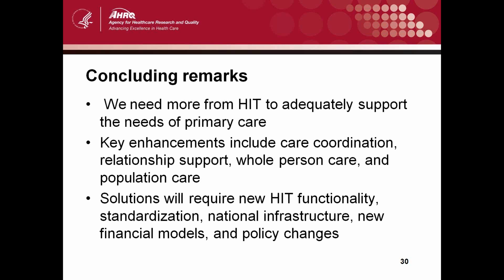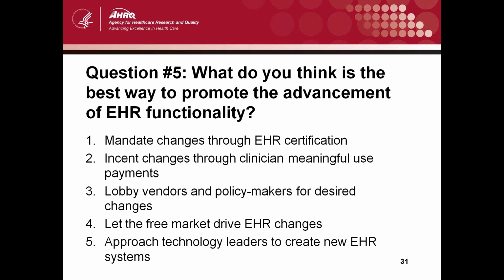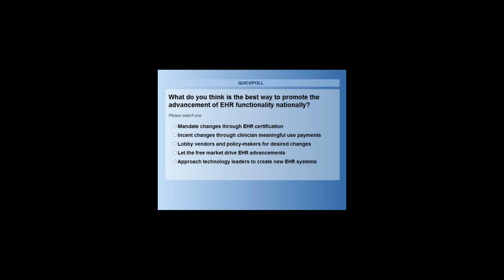In the open part for questions for the group, Kevin Pierce had asked how much does meaningful use force electronic health record use in the right direction, and Susan Miller had asked how do we overcome the problems resulting from a marketplace approach to developing the electronic health record. So we wanted to poll the group and find out what the group thought was the best way to promote advancement of functionality. We identified 5 ways, and we're not saying that they're not all important. All of these probably are important ways.